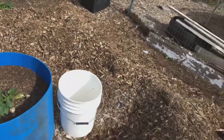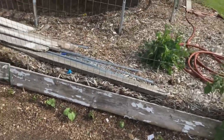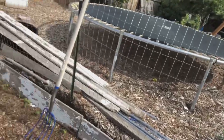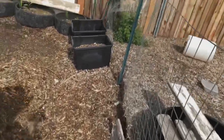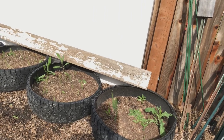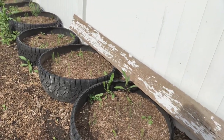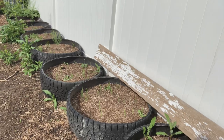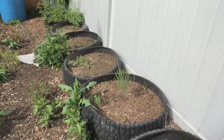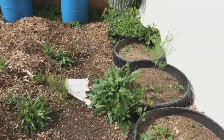That one is definitely doing really well. These are all of my pole beans — she planted a bunch of them all the way along the edge with the wood, and they're going to climb up this fence. That's the plan anyway; I've actually never grown climbing beans before. There are a lot of weeds in here but that asparagus is looking great. We're going to keep watering it, and in the fall after it dies back I'll layer a good inch of compost on top and hopefully all the little babies will come up next year.